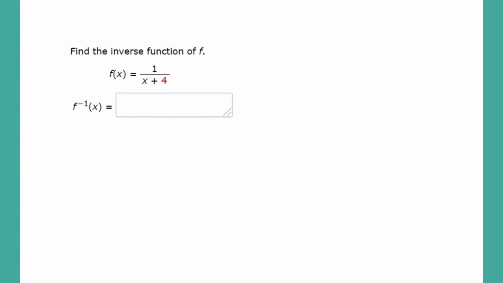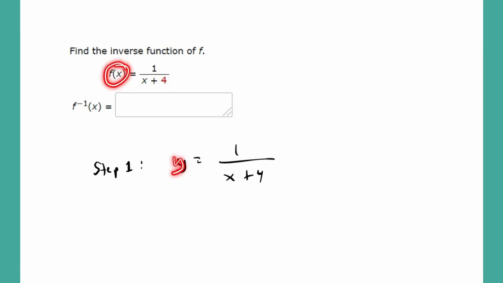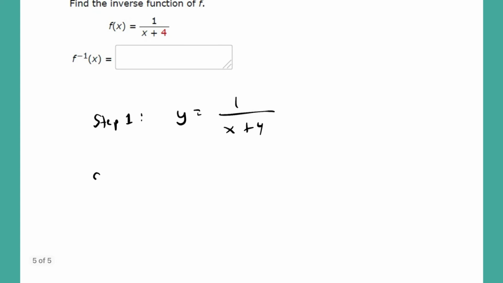All right. The last problem is asking us to find the actual inverse, the function inverse. So to do that, there's a few steps we need to take. Step 1 is to replace f of x with y. So instead of f of x, I'm just changing it to y. All right, step 2 would be to swap the x and the y coordinates because that's what inverse is. It's when you swap the x's with the y's and the y's with the x's. So this becomes x and this becomes y.